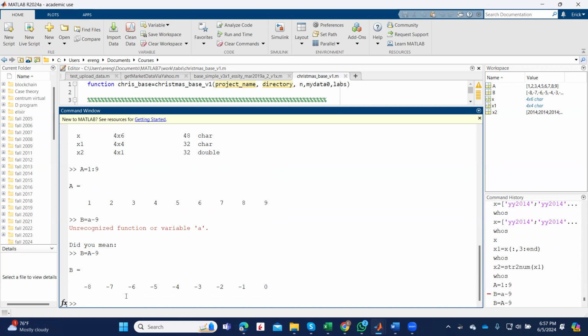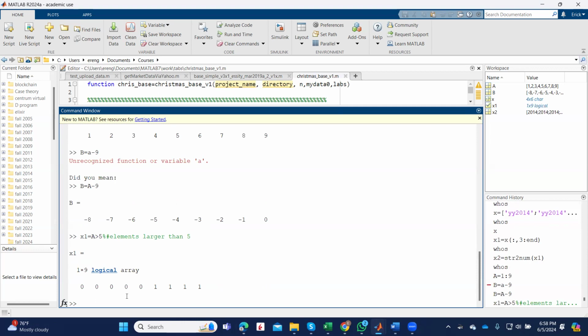So imagine, guys, that I want to create X1. And what I want is to identify from A those elements that are larger than 5, for example. You agree? So what I want is the elements of A larger than 5. Basically, X1 is going to store from A these elements larger than 5.